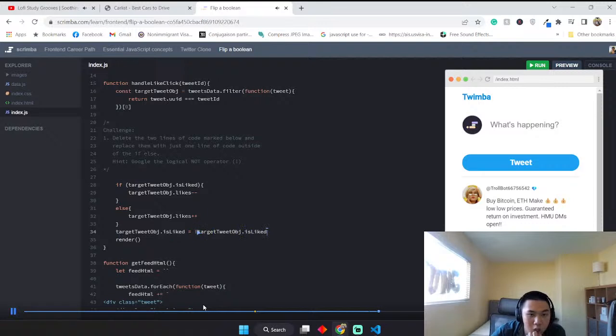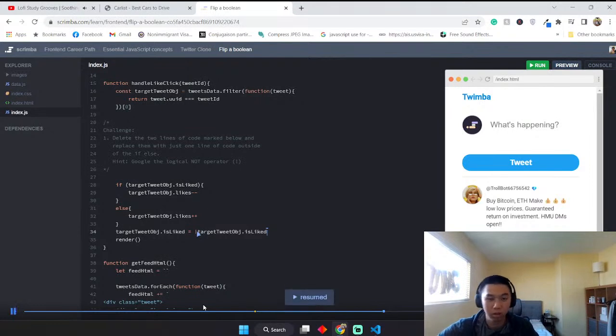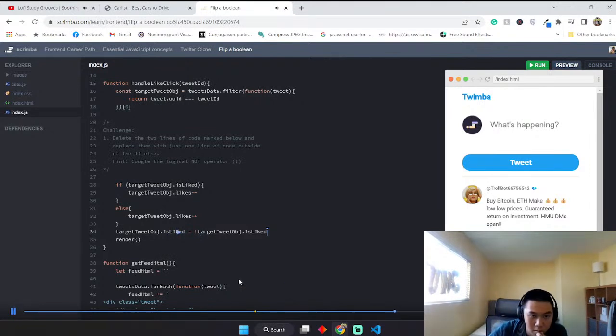And what the logical not operator does here is flip a boolean. Boolean equals not boolean flips this one to the inverse state.